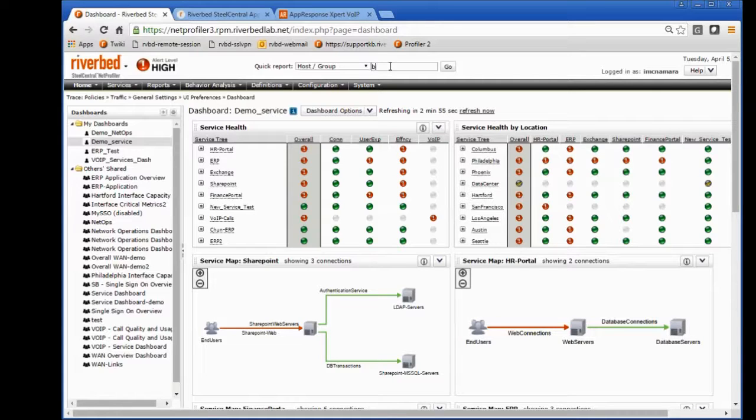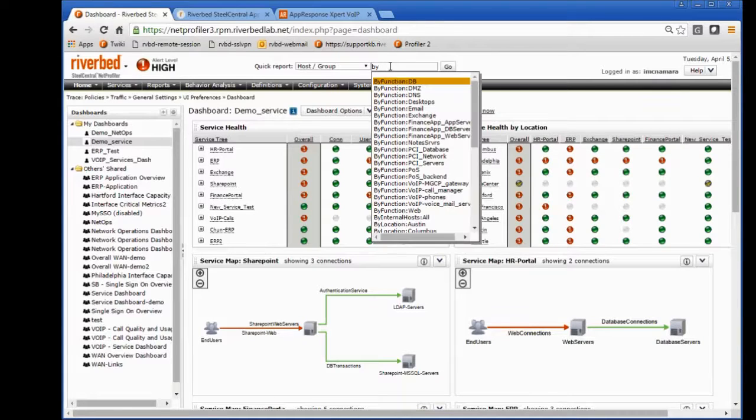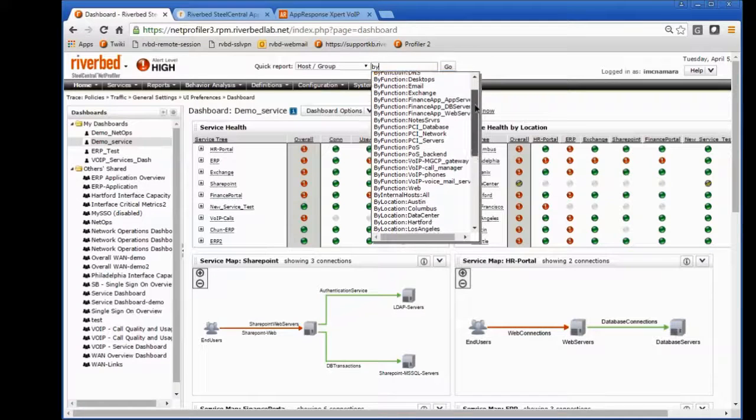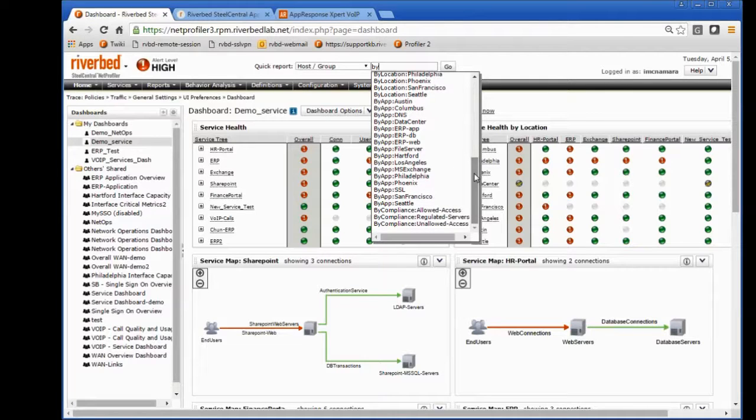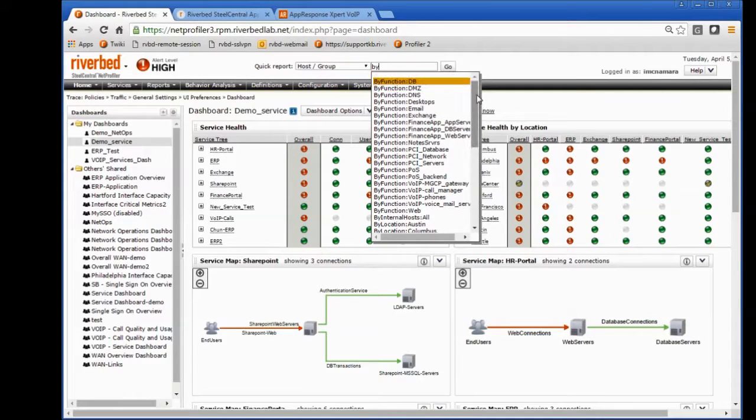But the nice thing is once I've defined all these groups, I can come up here into Google for my network and I can just type the word "by." And typing the word "by" brings up all my host groups. And those host groups might be function, as I mentioned, location, I might have a "by app" group. We've got some flexibility here. You can create your own container structure if you like, and then group objects within that container accordingly. It's a very quick way of getting at information.